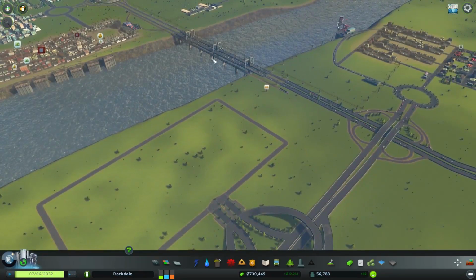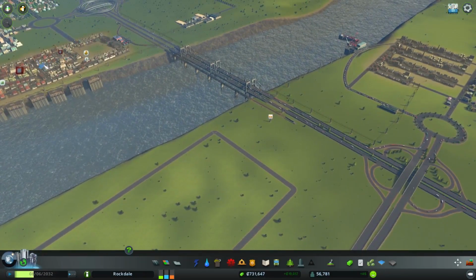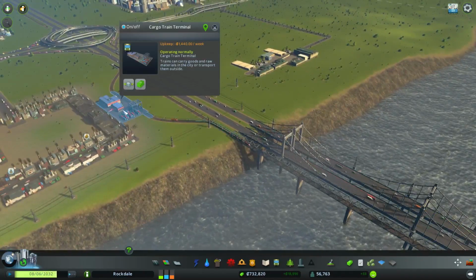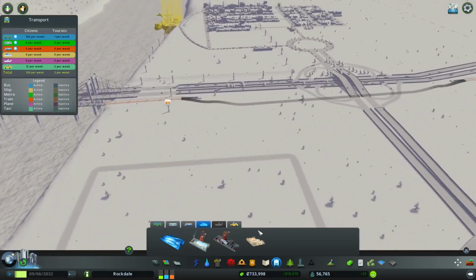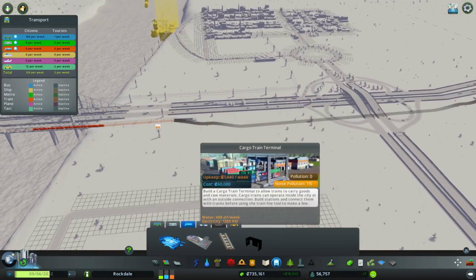I would rather divert our industrial traffic away from our residential traffic. So we're going to eventually move most of this over here. We're going to start out by moving this bad boy. This is the cargo train terminal, which is going to get moved down to here, which I need to see how I need to do the tracks. See, trains. Here we go.